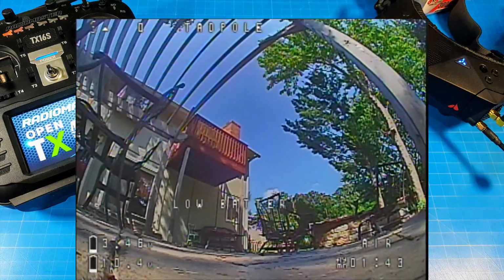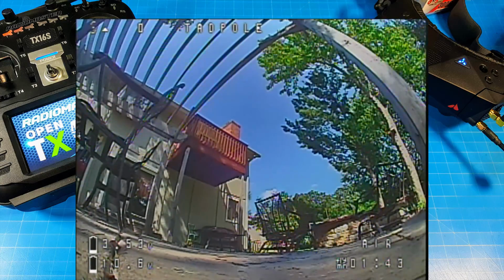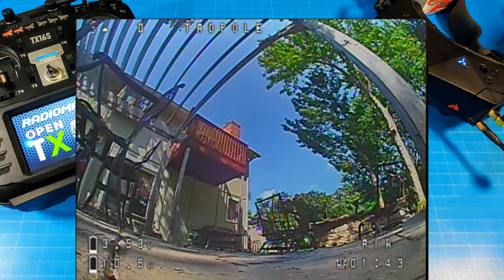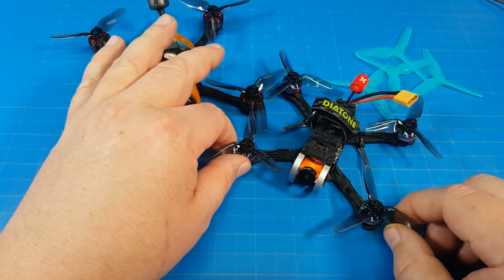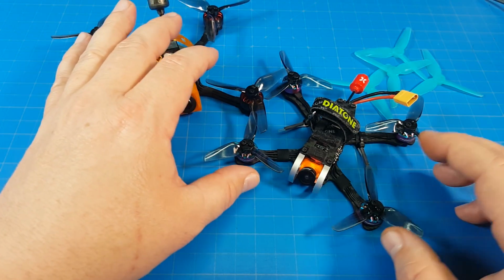Got a minute and 43 seconds, so I was close. We give it a second to recover. 3.53, so exactly the same landing voltage at a minute and 43. Again, the original review video was 2 minutes and 51 seconds, and that's on a fully charged battery. So I thought that was pretty interesting. I think these props extended my flight time. I think I flew more aggressively. So that's a win-win in my book.